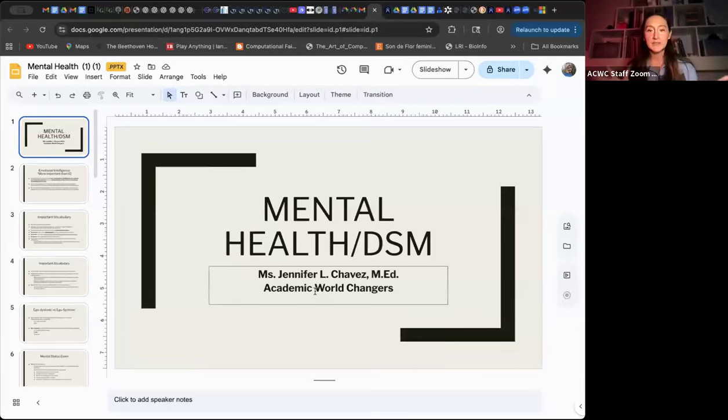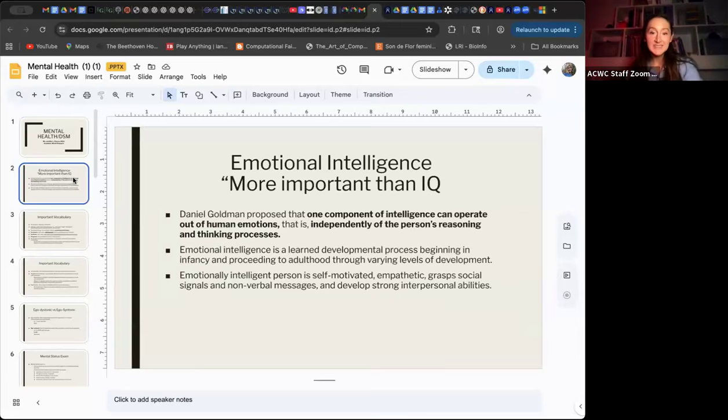So I don't take credit for these. This was my coach for my cohort, Coach Jen, and she created these slides right here. So in the DSM, or when you're doing the diagnosis part, some first important vocabulary words would be the EQ. So that's emotional intelligence, right? You have your IQ, that's the intellectual intelligence, how intellectually smart you are according to these tests, which, as we all know, have some issues. But this is the emotional intelligence, or the EQ.